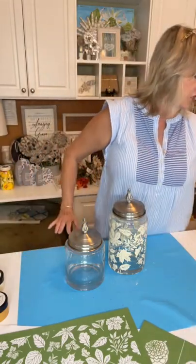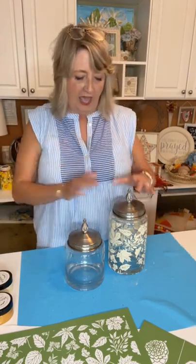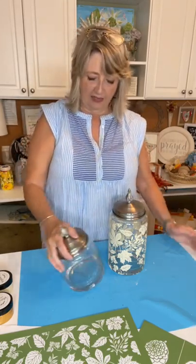These canisters, in case you're wondering. People asked me, last time I showed them, where did you get those? They're awesome. Okay, so a long time ago, I was with a wonderful direct selling company called Southern Living at Home, and this was one of the products that we sold, and it's called an Astoria glass container or something like that. Anyway, I've had these for at least 15 years, and they've just kind of been hanging out in the pantry, not doing much.